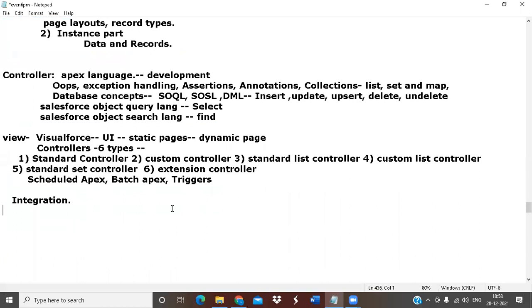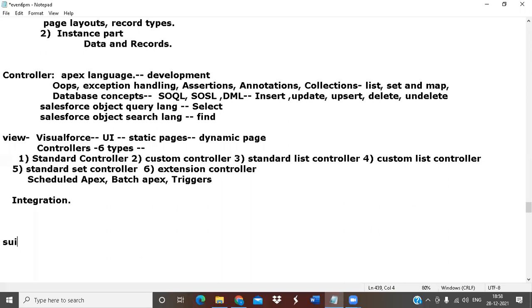Sir, is this Visual Force UI with static pages known as SUI in Salesforce? I think SUI stands for static user interface.